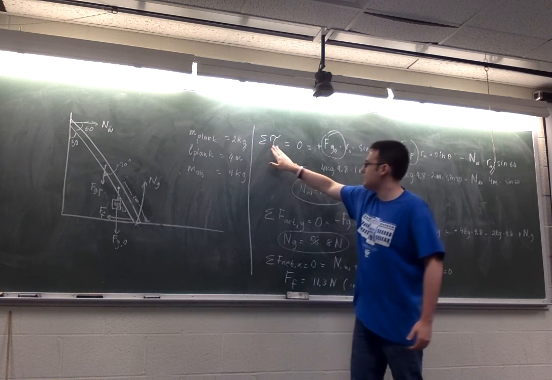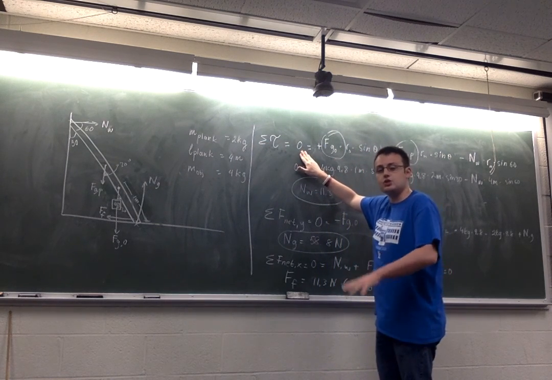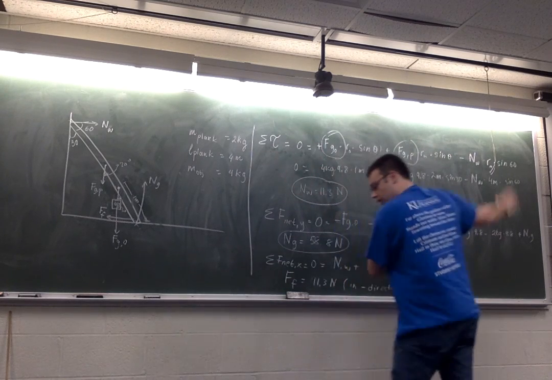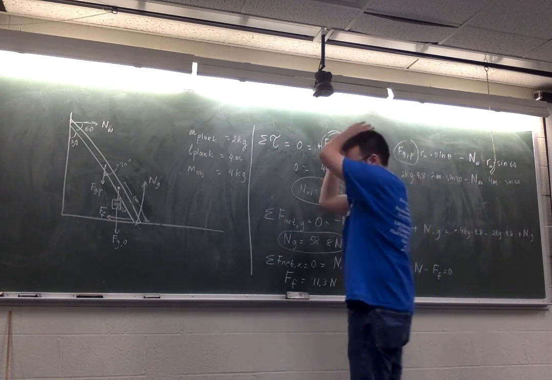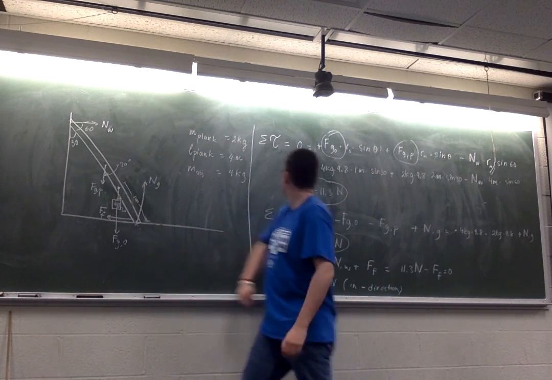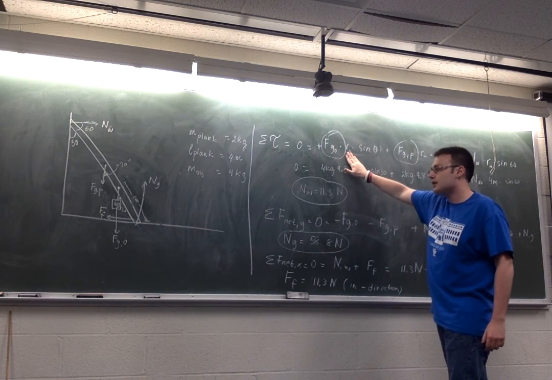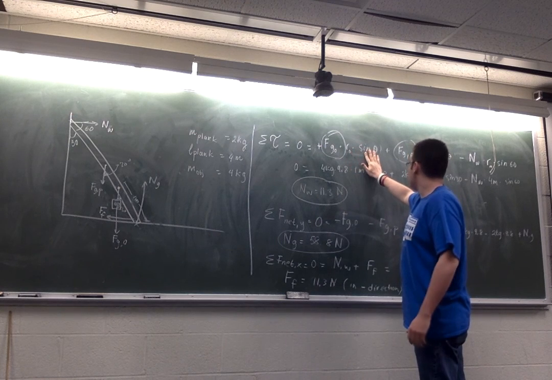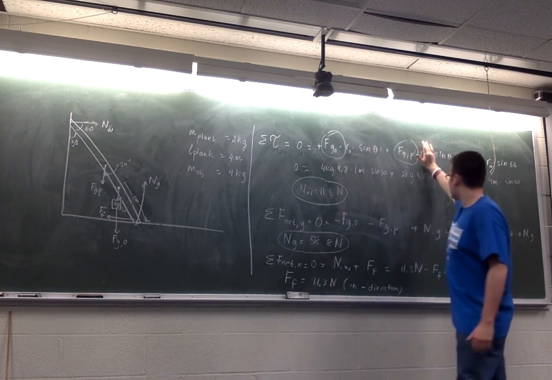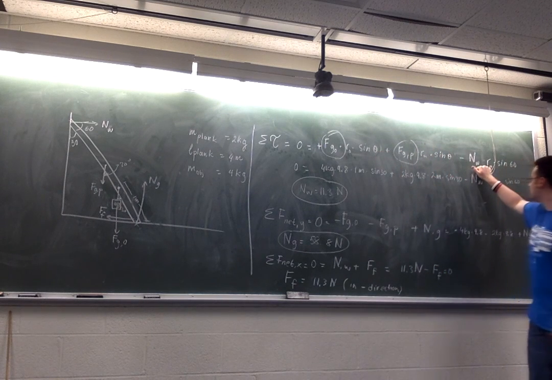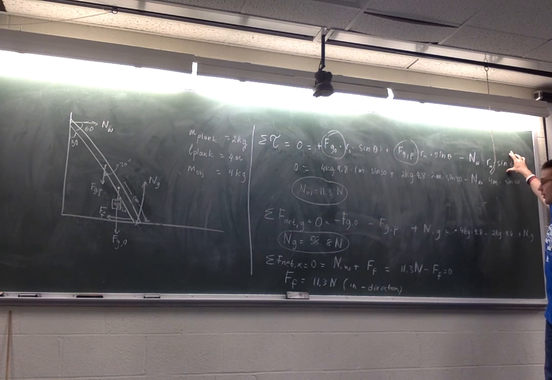So we write our net torque statement. Our net torque is 0 because we're under rotational and linear equilibrium. And that's equal to everything going counterclockwise minus everything going clockwise. The things going counterclockwise are our two gravitational forces. We have the gravitational force of the object, multiplied by its distance and its angle, which gives us our torque. We have the torque of the mass of the plank itself. You add those together and subtract the torque at the wall from the normal force the wall is exerting.